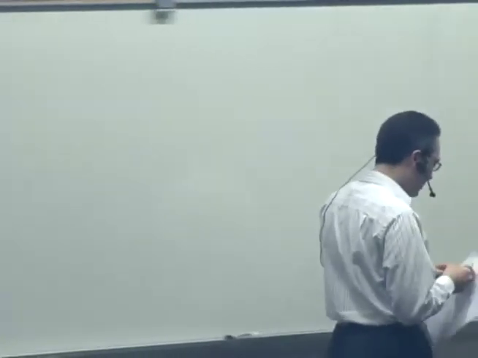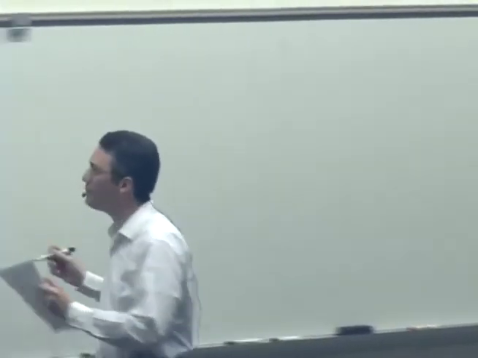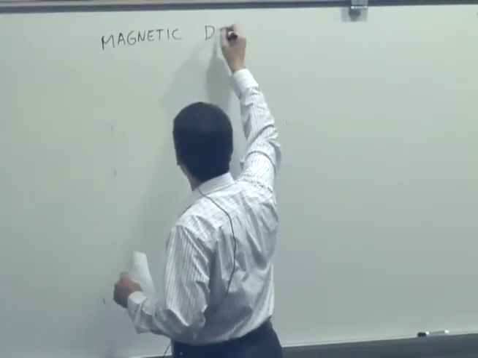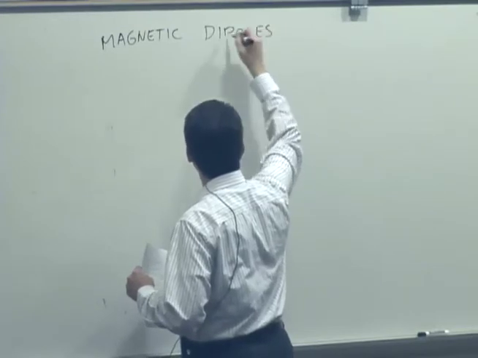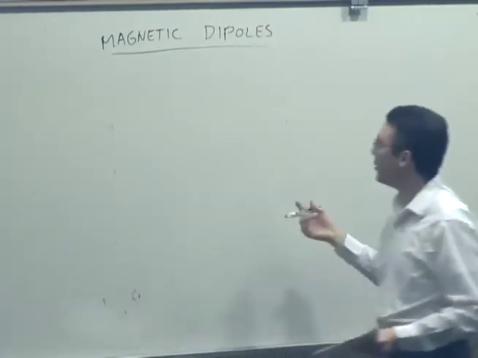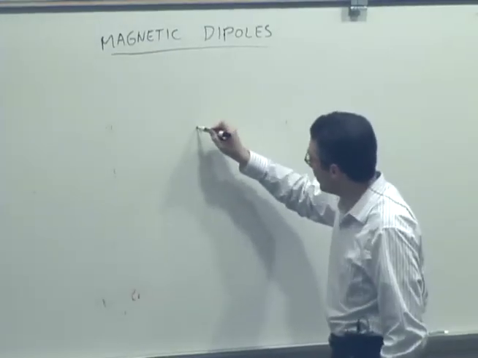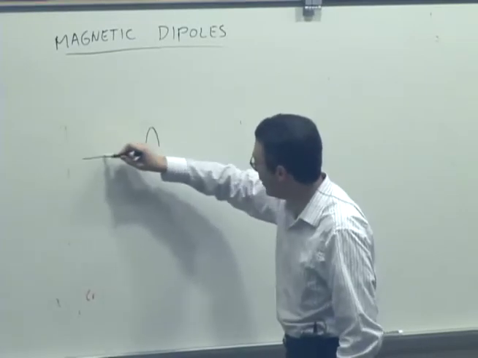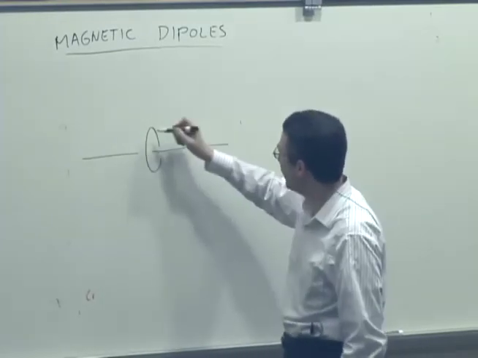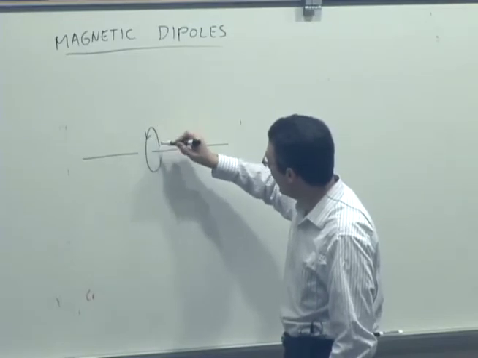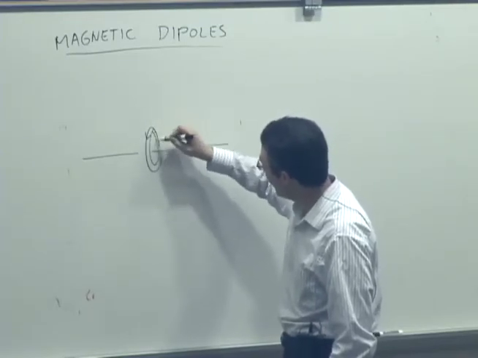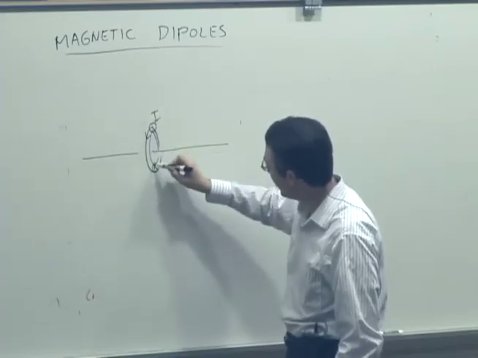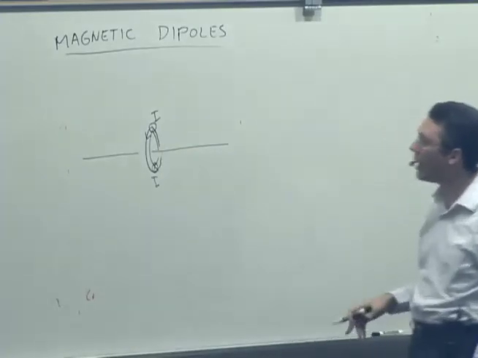Last time we had talked about magnetic dipoles. And we said that a current loop is a magnetic dipole. So if you have a loop of current, I'll draw it this way, where this is the axis going through the loop, and the loop is such that the conventional current is coming out towards us at the top, and we'll draw it so the conventional current is going into the board at the bottom of this loop.